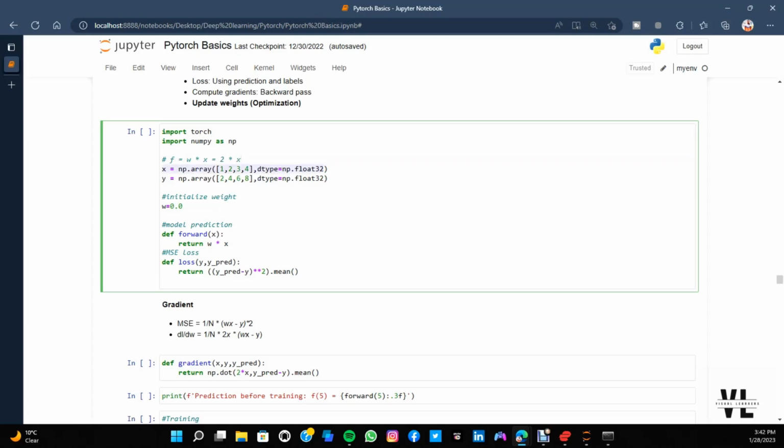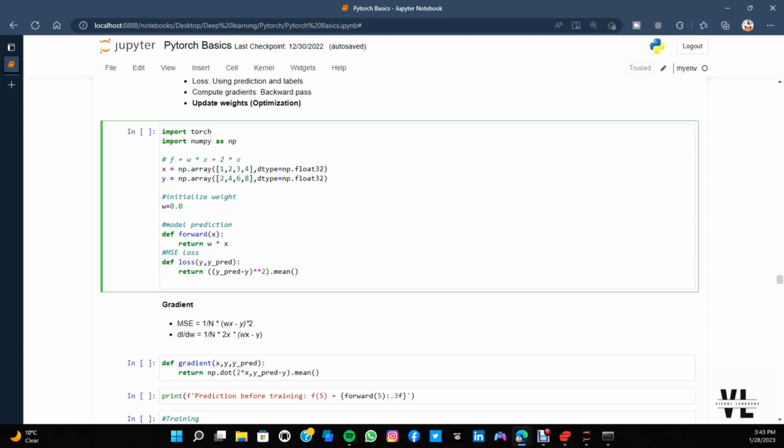Second, we have to prepare the data, and that's represented by X, and here we're just using a simple NumPy array, and then we're passing a list of 4 elements. The data type is float32, and the labels are given like this. So our model is just a simple mathematical function, and it takes in an input and then multiplies it by 2, so the predictions are all going to be twice the input elements. So here you can see that the target is going to be 2, 4, 6, 8.